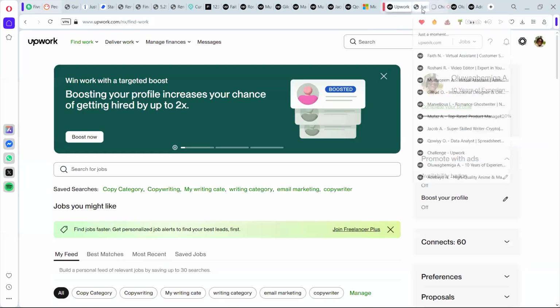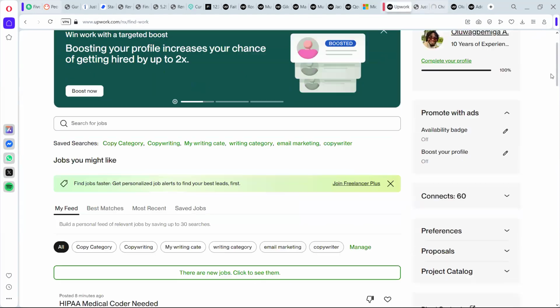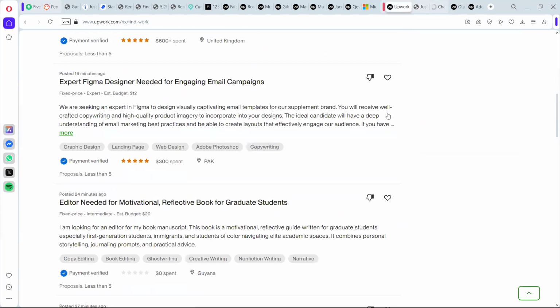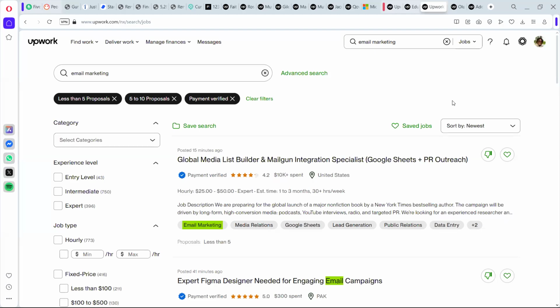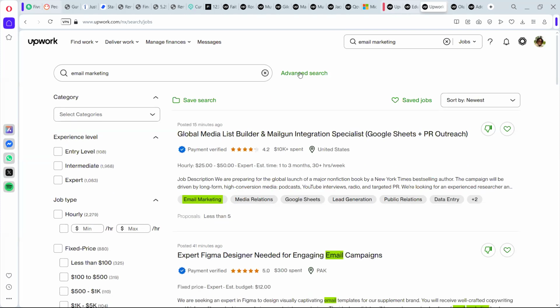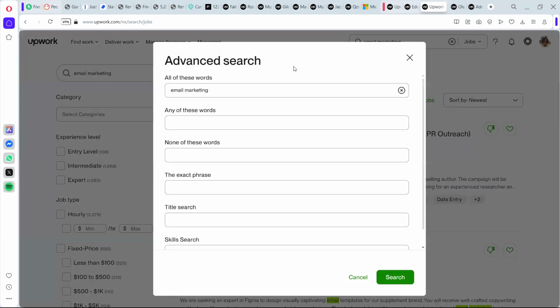It just takes a longer time to load now. For example, if we check jobs, this was just a filter of a job, and let me clear this filter and show you some of the things.